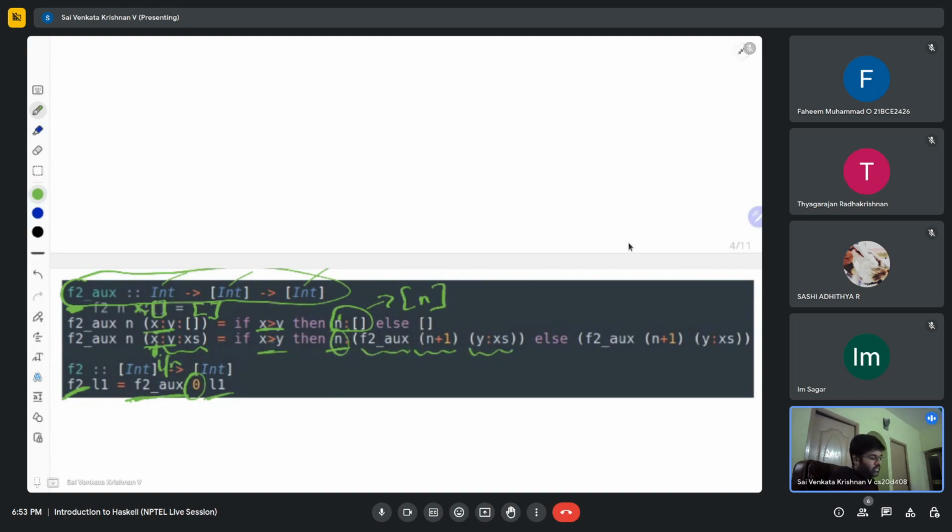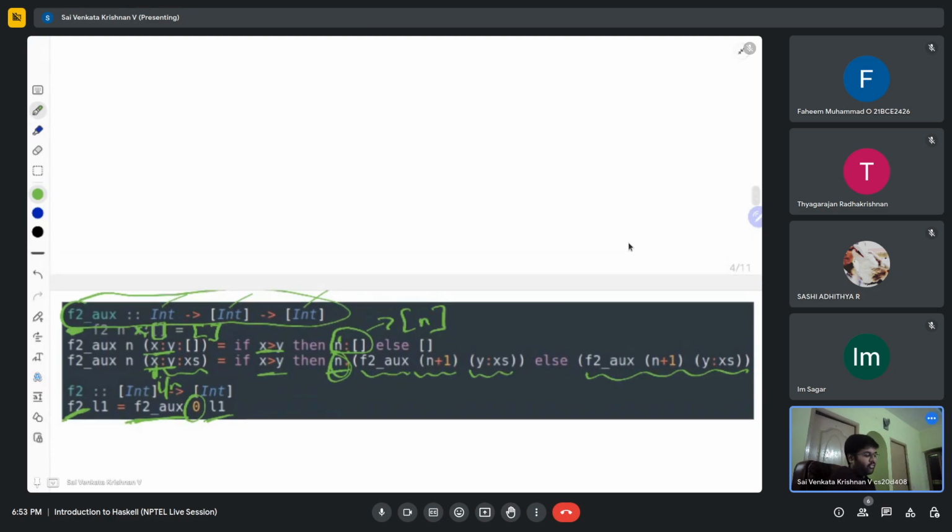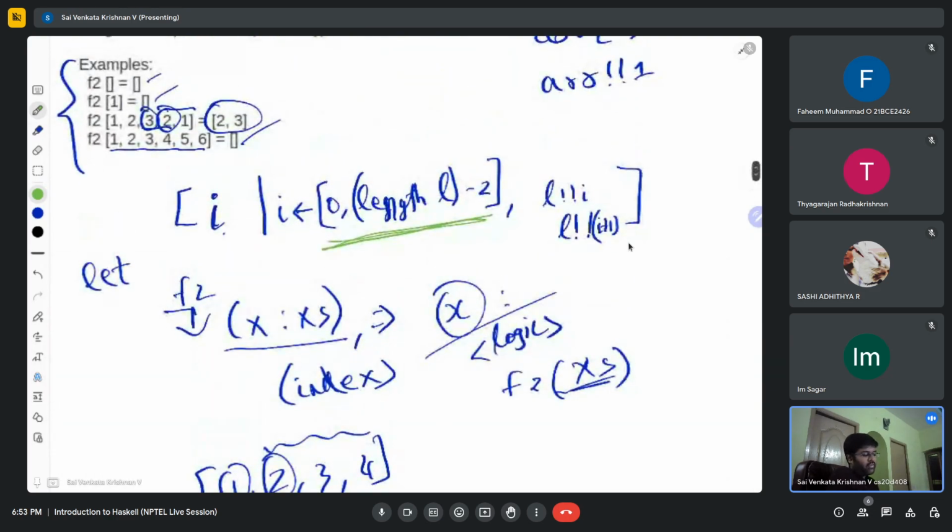But if x is less than or equal to y, then I am not adding this index n to the front of my list. I am just invoking the recursive function again, and that's it. I'm not adding anything. So this is a clean way of doing it.